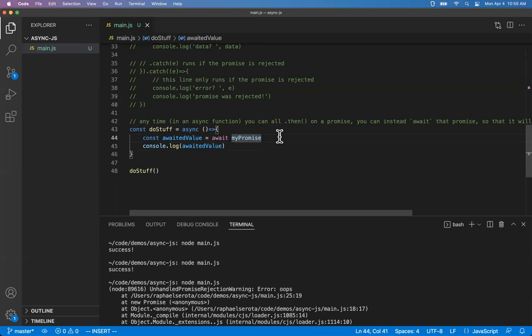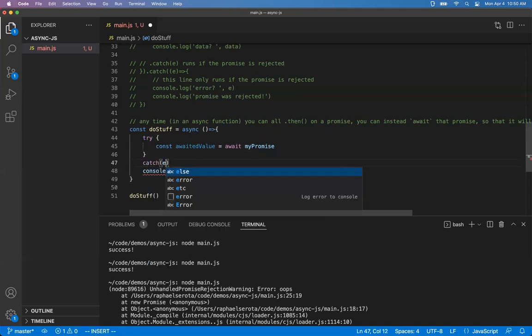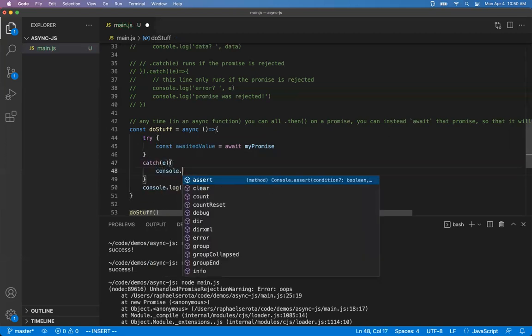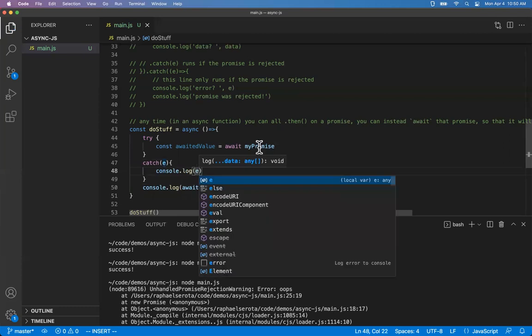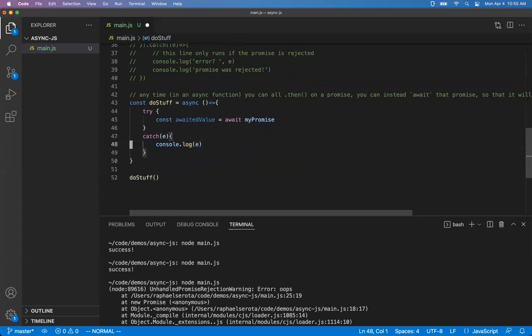So that's coming back again. So we're going to try to await the promise and then console log its value. If there's an error, though, we'll just console log the error.